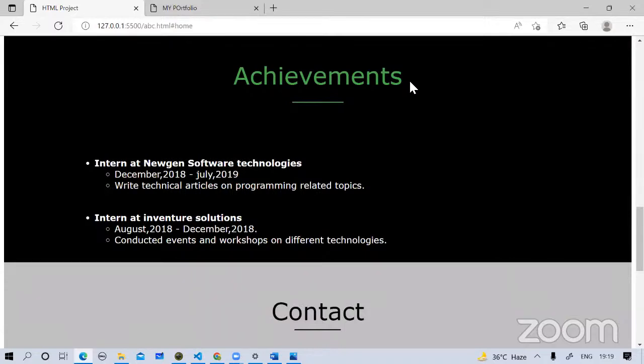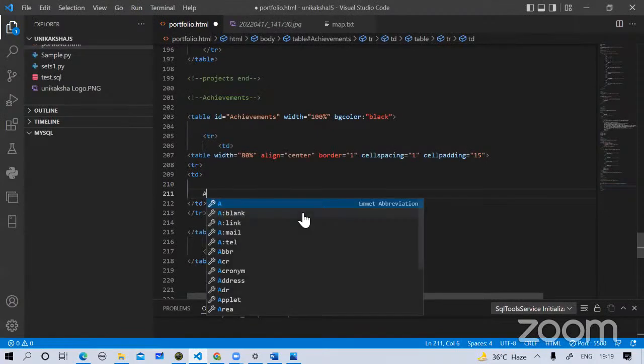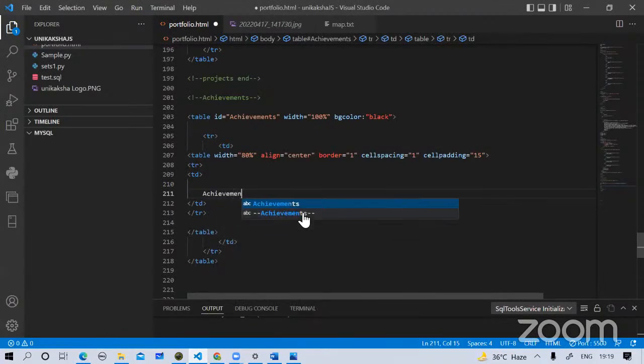List tag UL. So what you write, achievements, anywhere? Have we written achievements yet? No. Let's give the heading first, achievements. Now you can provide some font to it using the font tag.